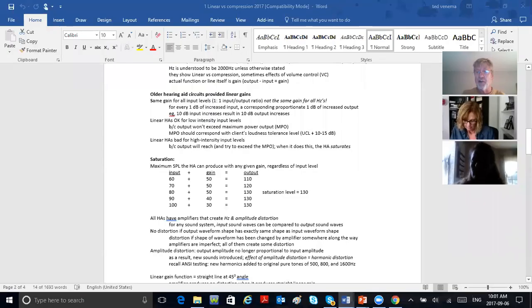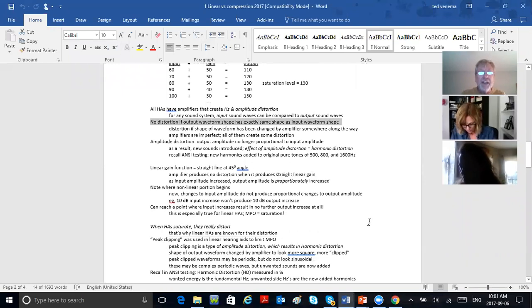In ANSI testing, you have the maximum power output, called the OSPL90. You have your full-on gain, which is another measurement. You have the reference test gain, another measurement. Then you have equivalent input noise. And the last one is harmonic distortion. You probably learned ANSI testing in hearing aid components. That's why these things are measured, because hearing aids produce crap like that, and you want your distortion, of course, to be as little as possible.